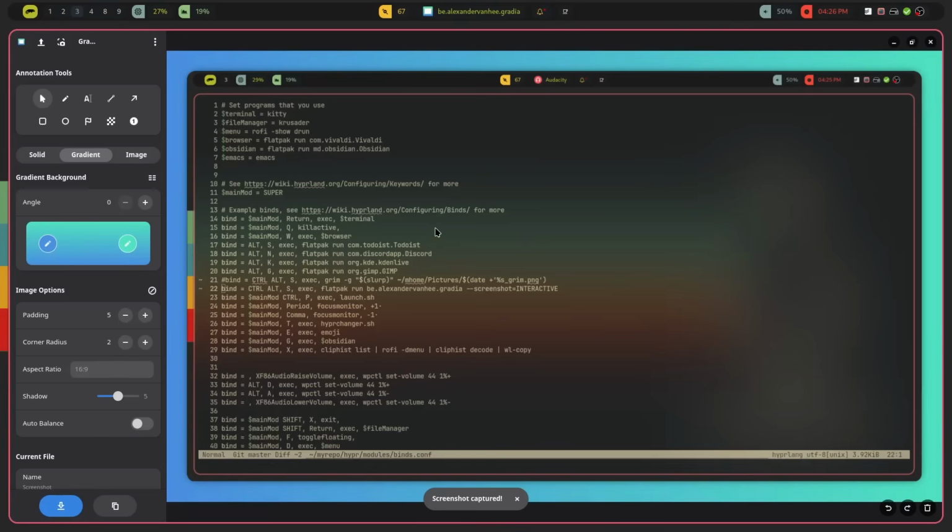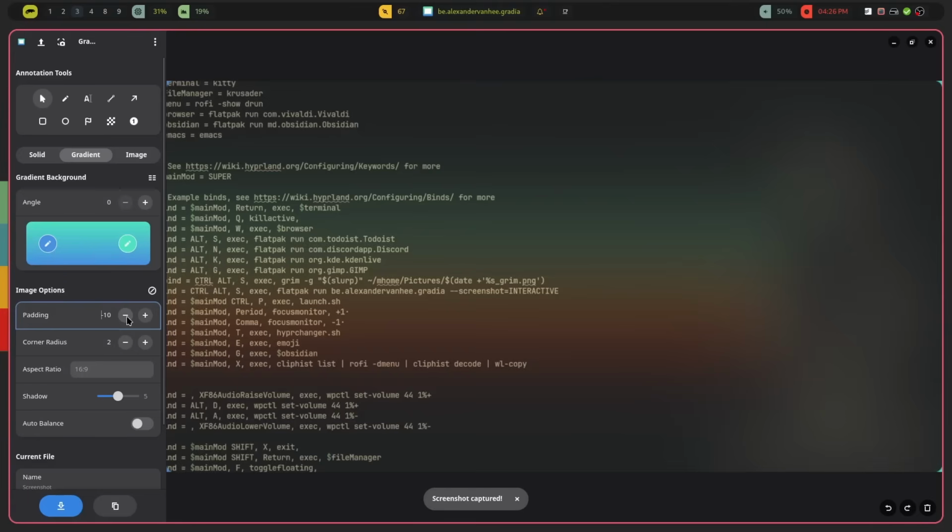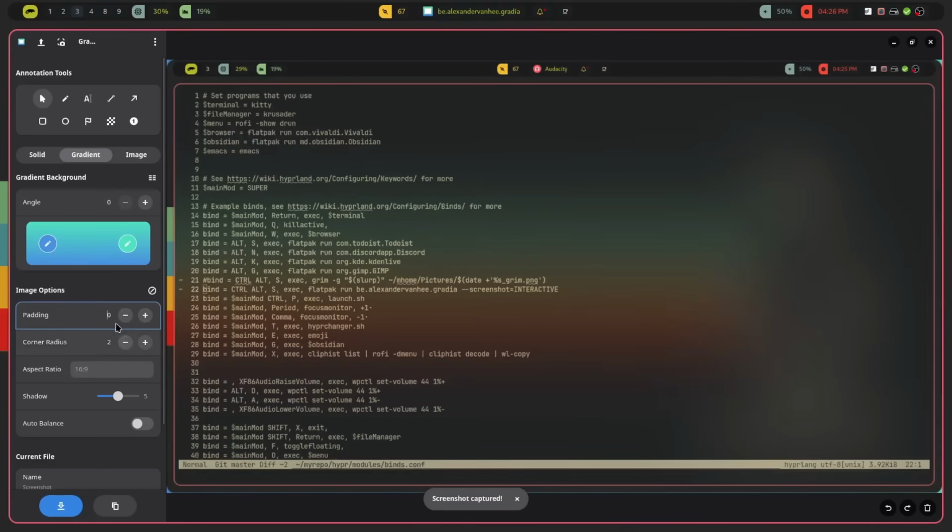The next thing you'll notice is that by default, there's a border here. So you can change the color of the border. You can do a lot of customization for how this actually looks. You don't have to have a border, so you can remove that border completely. So if you remove all the padding, so both of these are down to 0, you can actually see that there's no longer a border there, which is good.